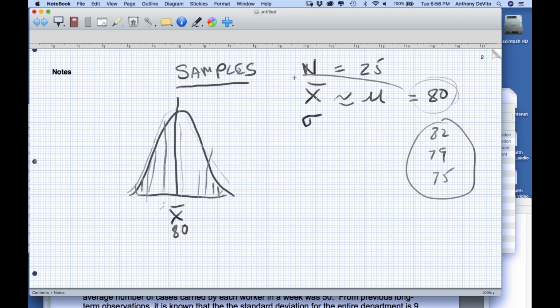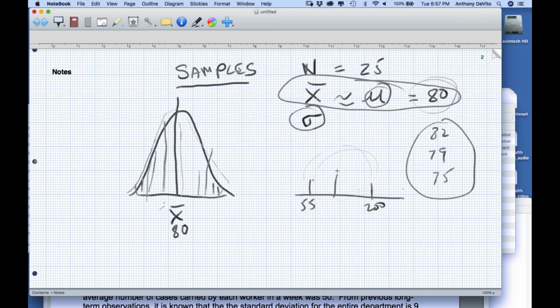Now, we know that the average for these repeated samples is going to approximate the population mean. But the standard deviation of the population represents the spread of everybody's, whatever this is, like blood pressure, let's say. That's the spread of everyone's blood pressure, which could be very wide. Could be anywhere from 55 to 200, let's say. It could be a very large spread. On the other hand, if we take a sample of size 25 from all of those people, then most of the time we'll get something close to the average for the population.